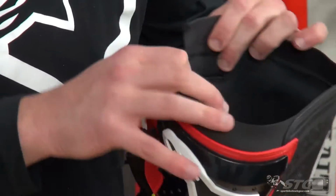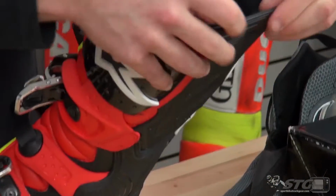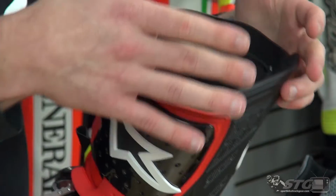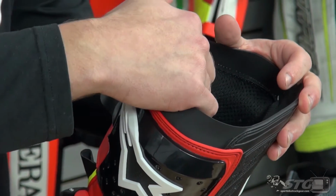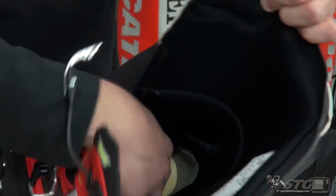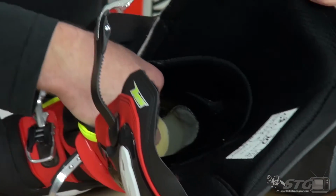I'll show you the inside of the boot here. Nice breathable, more of a TPU rubber style gaiter. It isn't really elastic, but it does still stop a lot of debris from getting in and allows all the air to exhaust out the top for you. It is a little tight in the ankle region as you're first going in.